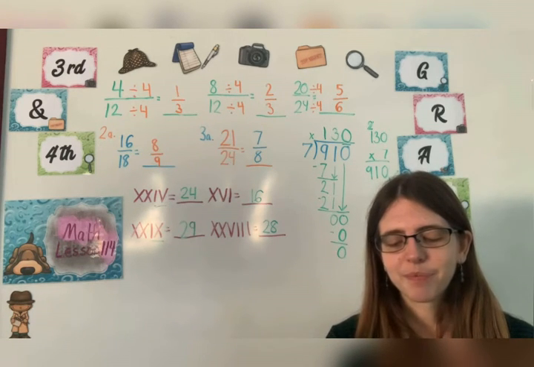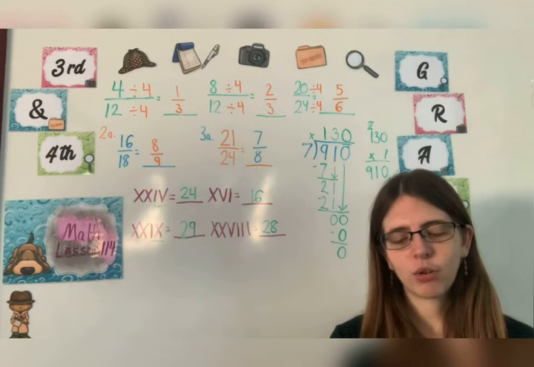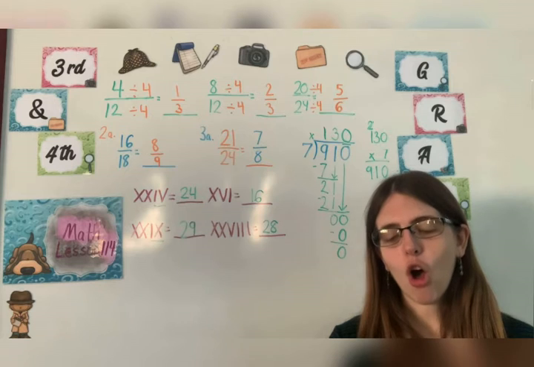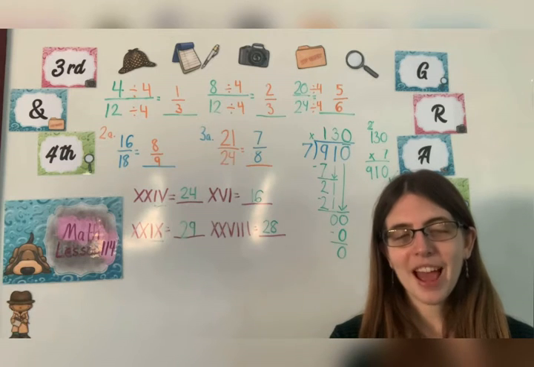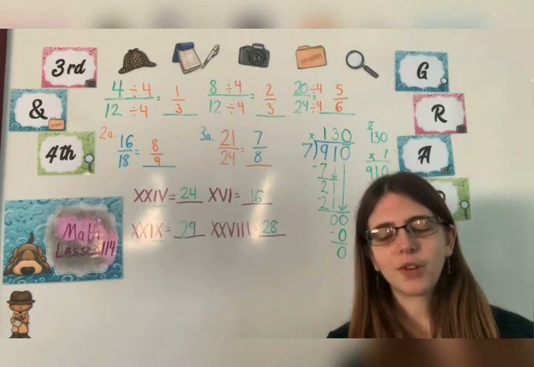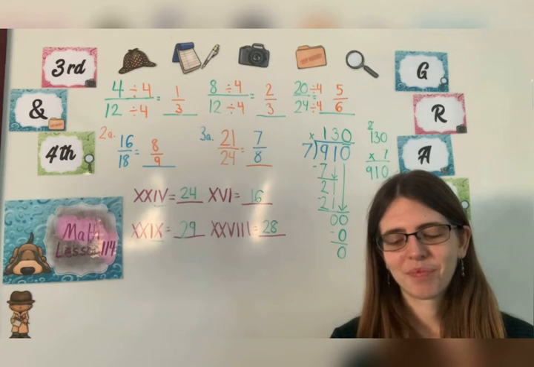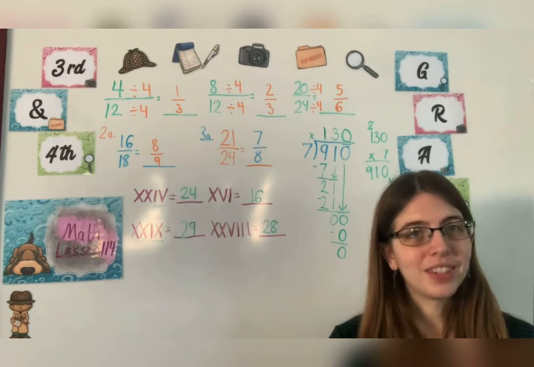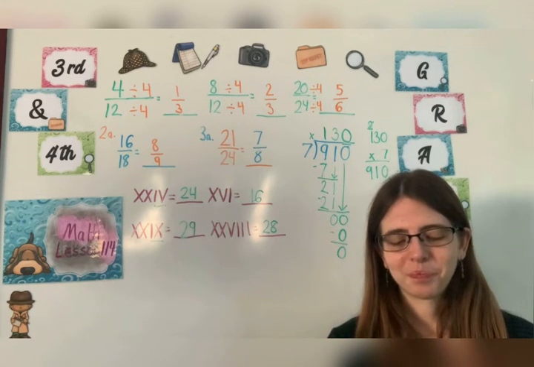Letter C, ounce, pound, gram, ton, and kilogram. Which one's the smallest? The gram, that's right. It's teeny, teeny, teeny, tiny. Which one comes after the gram? It's also tiny, but not as tiny as the gram. The ounce, very good. And I'm gonna let you finish that one up from there.